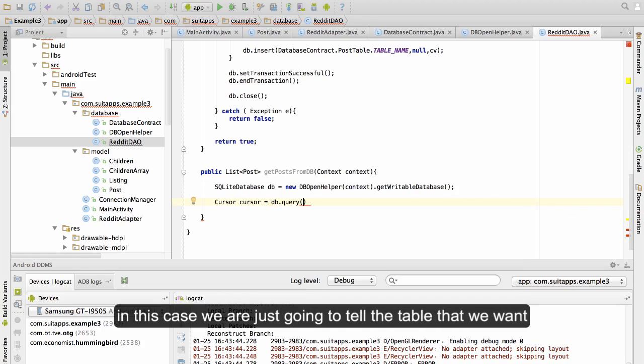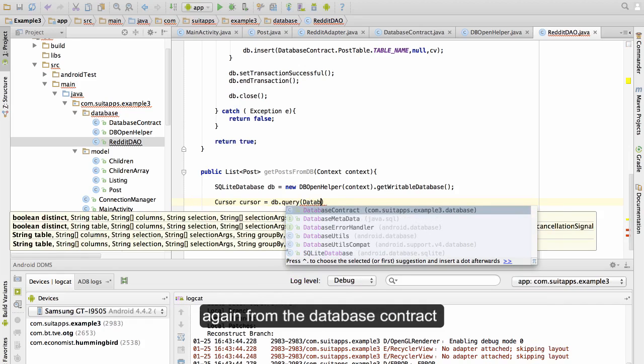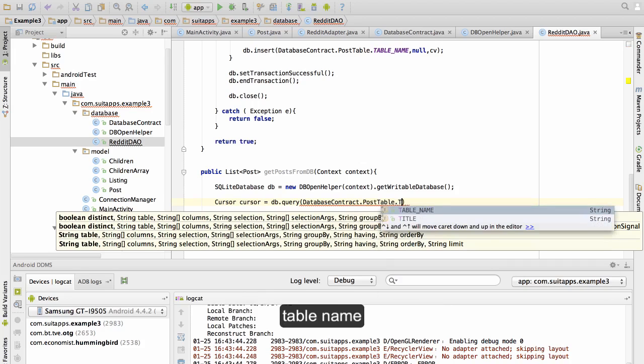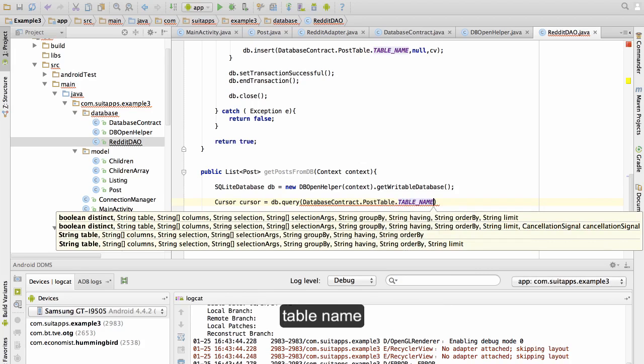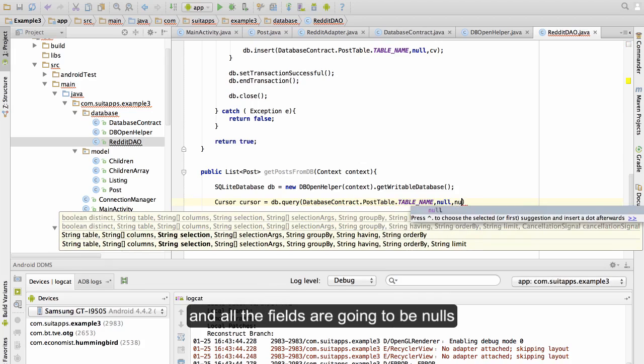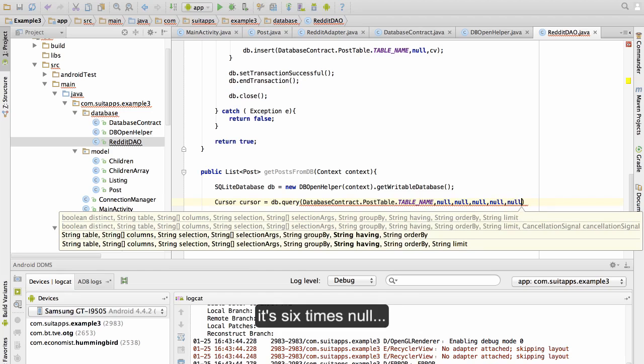In this case, we are just going to tell the table that we want, again from the database contract, the post table, table name. And all the fields next are going to be null. It is 6 times null.